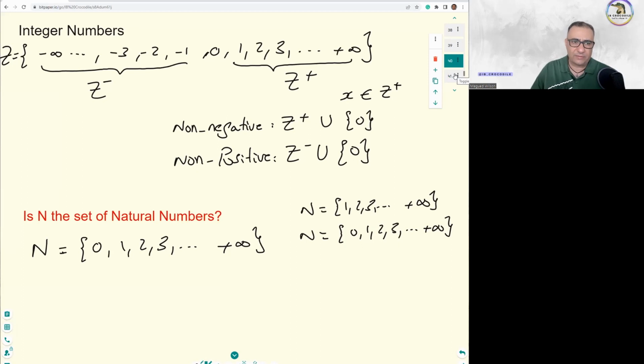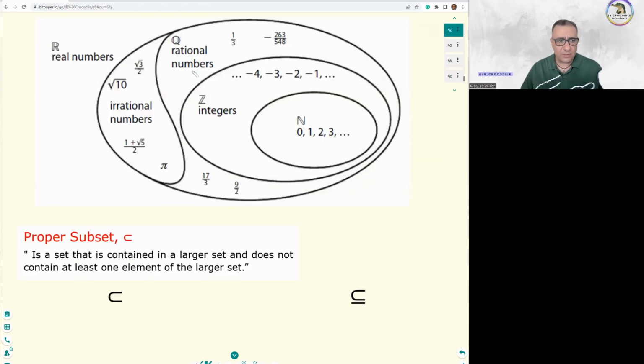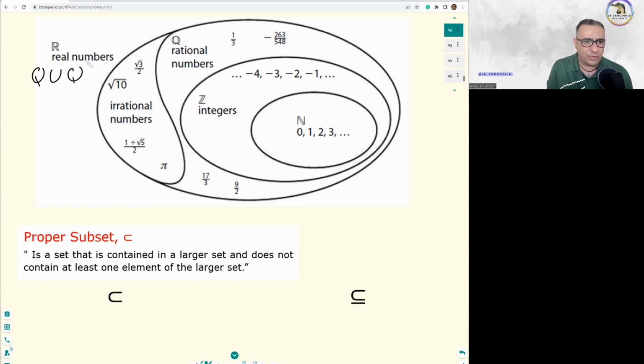Okay, I'm going to elaborate a little bit about that, but now we have Q and Q prime, or the set of rational numbers and the set of irrational numbers, right? So the union of these two sets will give us what we call the set of real numbers. Okay, so the set of real numbers, this is actually the diagram here. So R, the real numbers, now is going to be everything, including Q and Q prime. So the definition of real numbers is rational numbers union Q prime.